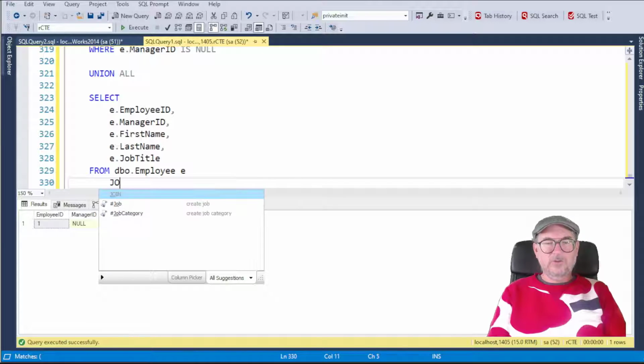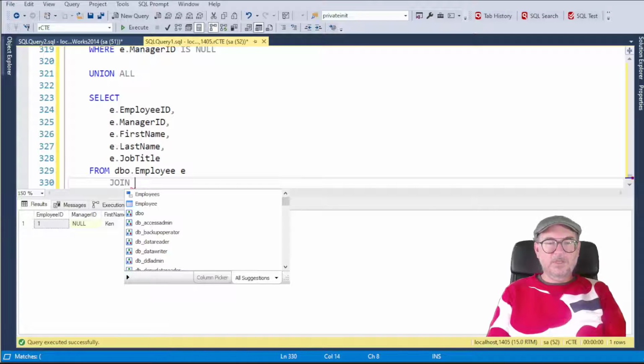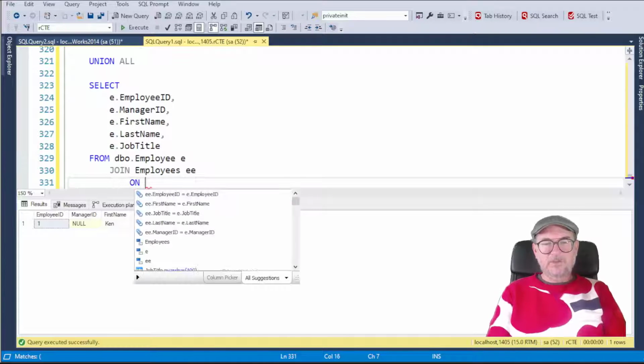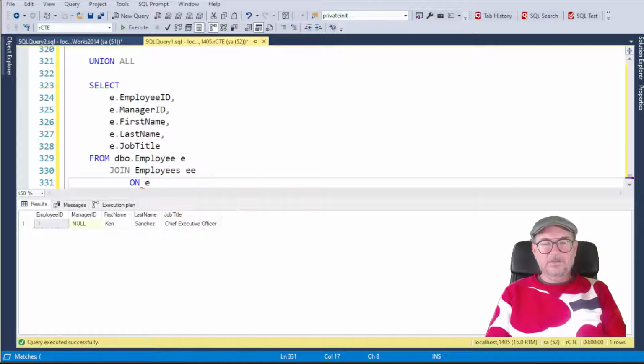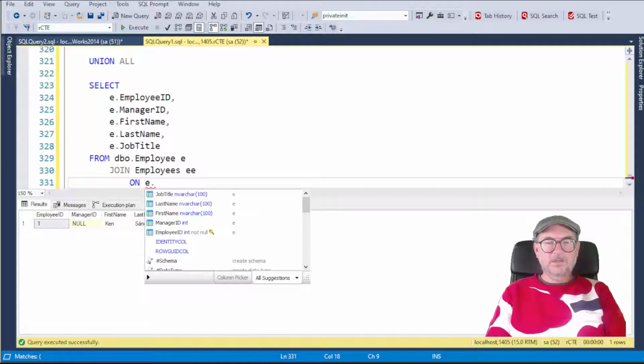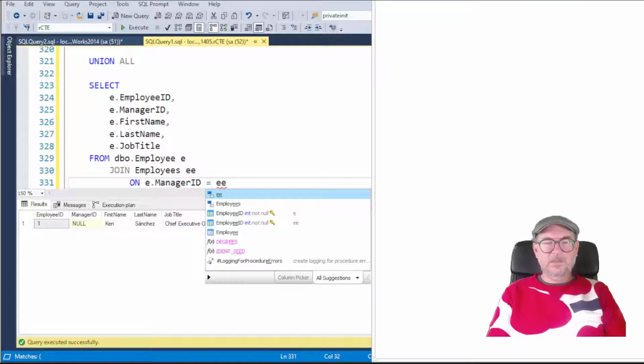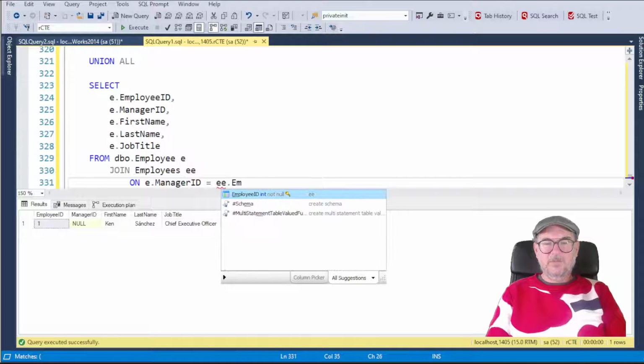I'm going to join to the common table expression employees, give it the alias EE, and my join clause is going to be e.manager_id is going to be equal to the common table expression's employee_id.